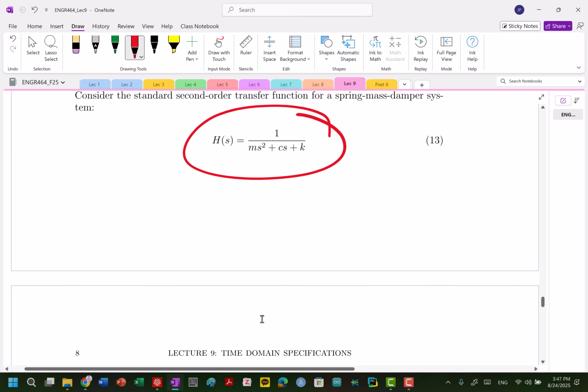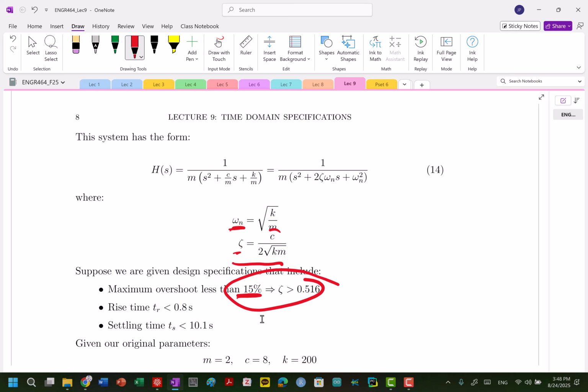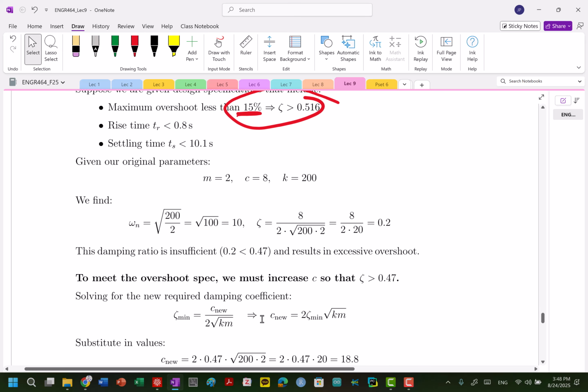This is our function, and we know omega n, the undamped natural frequency, is this. We know our damping ratio is this. We need to tune it and not touch omega n. So what parameter is not in omega n but is in zeta? Well, it's c, our damping coefficient. It makes sense, and this is where physical intuition is critical to this control process. If I want to reduce overshoot, I need to increase my damping, or change my damping ratio. So if I want to make sure there's no overshoot, I need to increase that damping ratio.